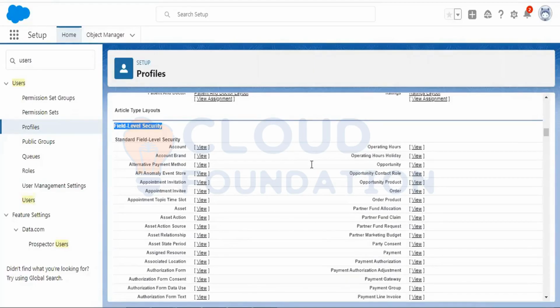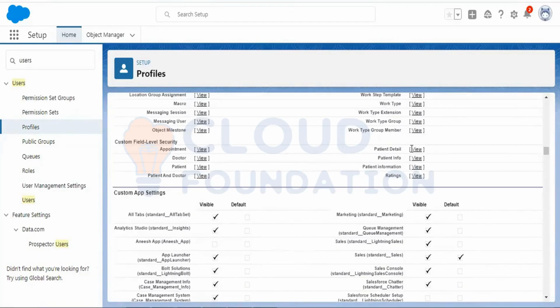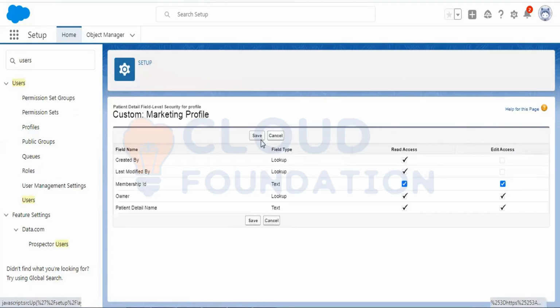How to control that? Yesterday we created an object, that is Patient Detail. Click on View in front of Patient Detail. Click on View. Click on Edit. I can control the visibility of a field using these checkboxes, Read Access and Edit Access.